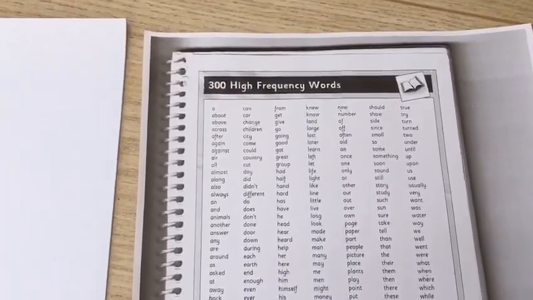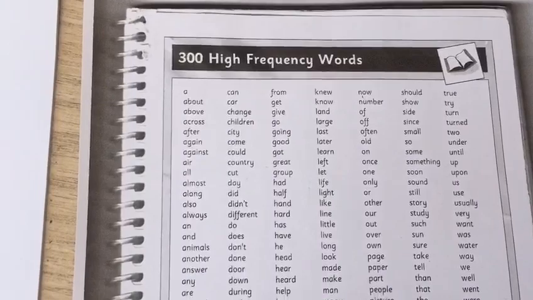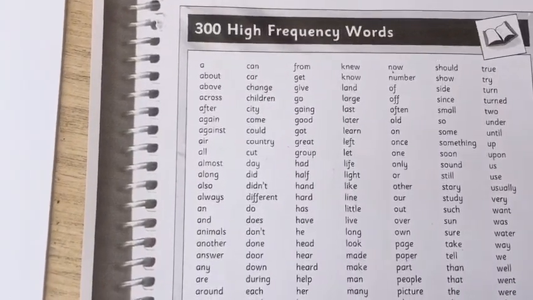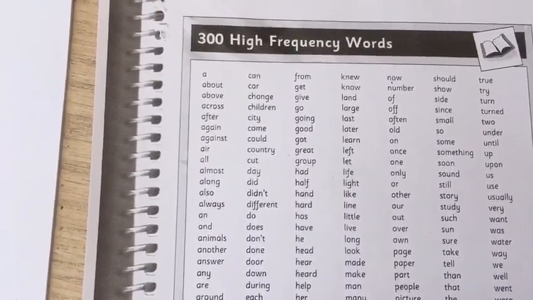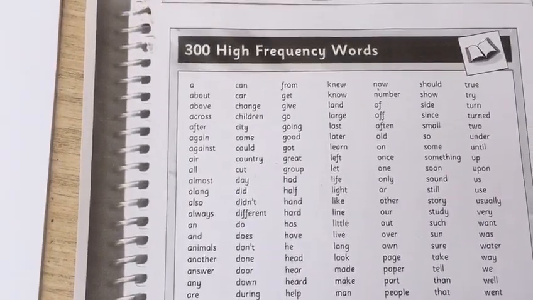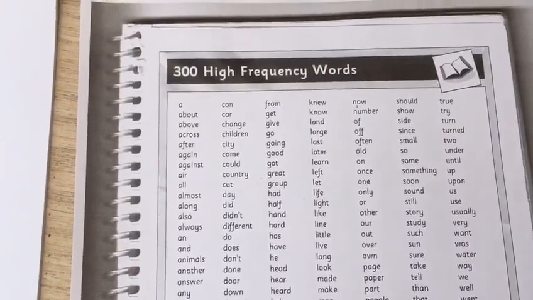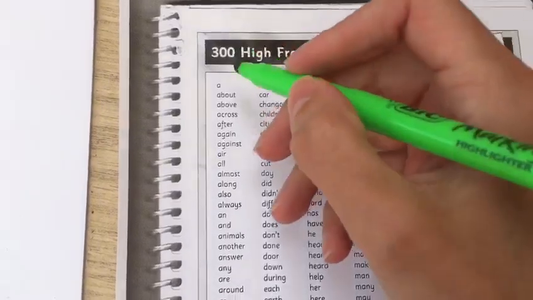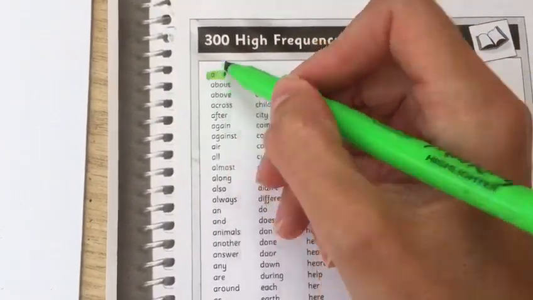So I'm gonna pretend that I'm doing this, and I'm gonna pretend that I'm testing somebody. I'm gonna highlight the words that they know and keep going until we find three that we don't know. So I'm gonna start with the top line.